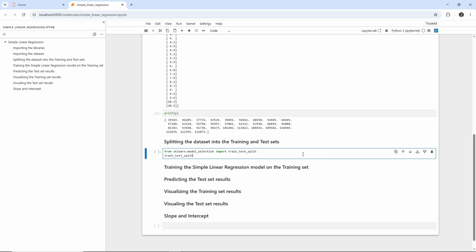Call this function, pass X, independent variable matrix, y, test size, set it to 0.2, 20%, and random state, set it to any number. I'm setting it to 42.